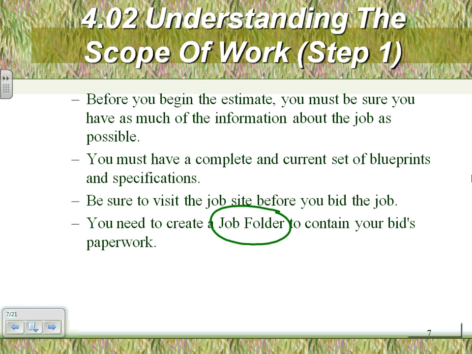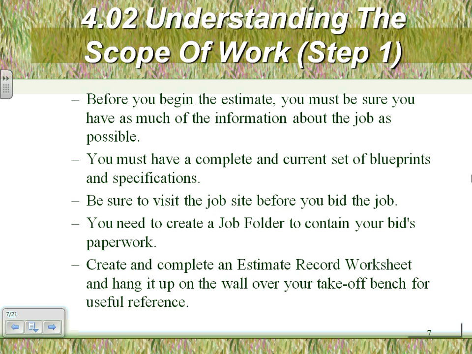You have to organize yourself, guys. Folders, tons of folders. Contain the bid work paper, all the bid work paper. You're working on 3 projects at the same time. The last thing you want to do is mix all these papers, and come the bid opening, you're doomed. Organization skills. Estimate record worksheet.